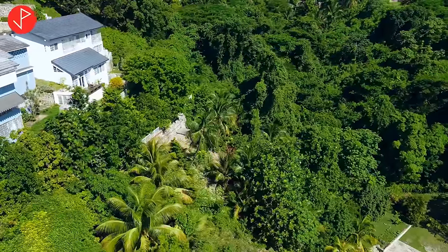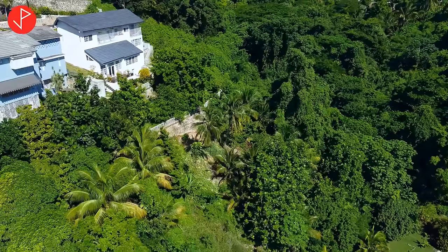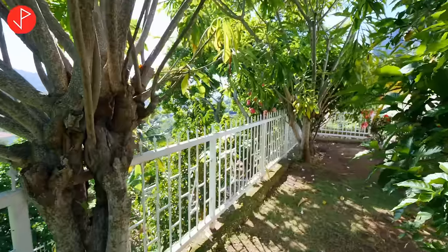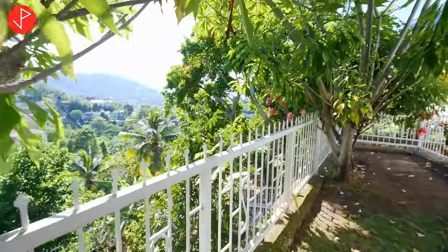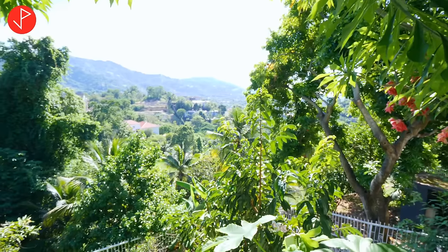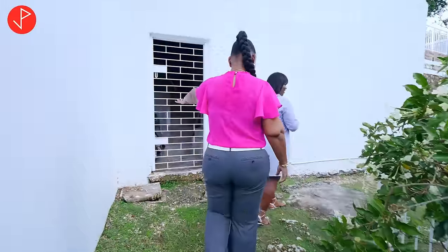When I say the land is well fruited, it's not an exaggeration. Listen, you can actually have a meal without going to the shopping center. This is what you call true farm-to-table living. We're talking about ackee, breadfruit, avocado, sweet sap, sour sap, coconut, lemons, pumpkin, banana planting, cherry tree, just to name a few. And there are herbs such as mint, rosemary, fevergrass, tarragon, basil. Listen, the list is almost endless. There is the storage again that I told you about.